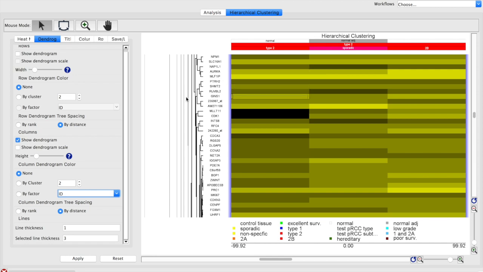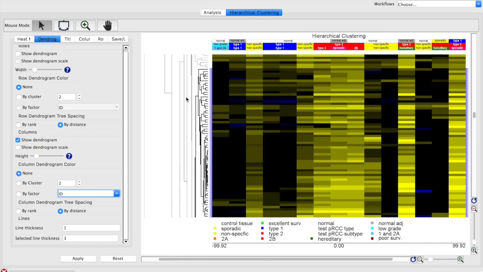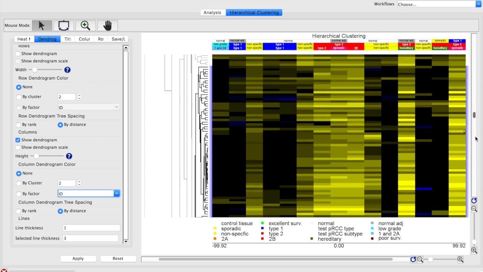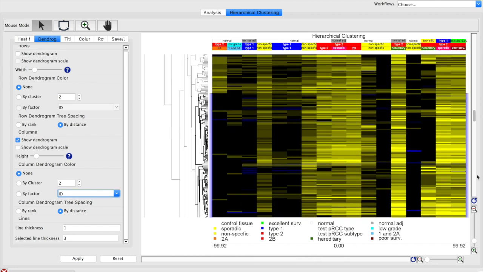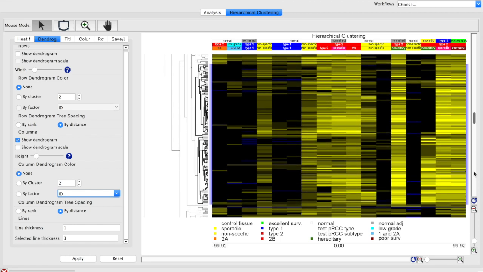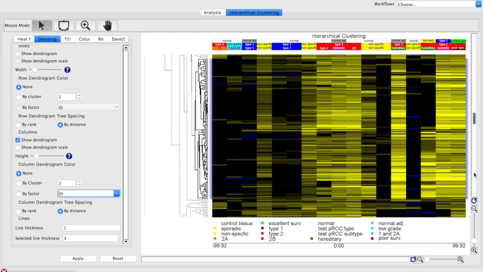We can also scroll out a bit here to see the expression patterns of the genes we selected. Again, these are given in here. Let me scroll out a little bit more. So now we can see, again, the genes that we selected tend to, in the type 1 or lower grade forms of papillary renal cell carcinoma, either not be expressed or not expressed as highly as in type 2 versus the normal kidney tissue.